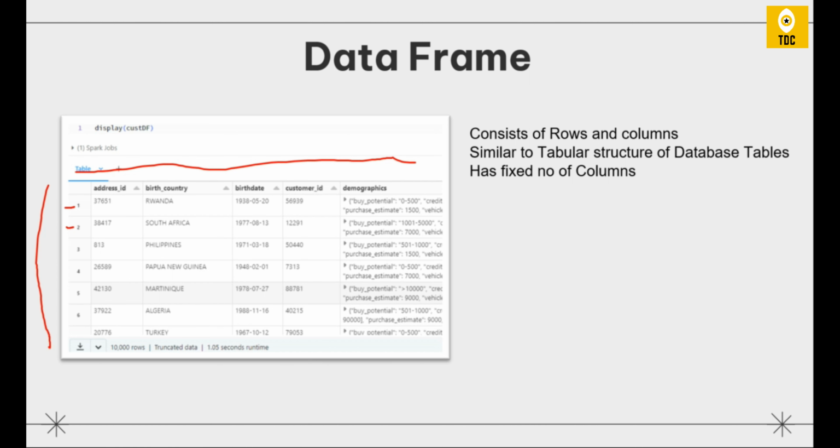So this is a simple data frame, but why is the data frame necessary? The data which you want to process will be in your source system, right? There will be files in your source systems, it might be in a file format or a tabular form, in database tables, but at the end of the day it will be in a source system. And to perform any compute, the data has to be brought to the Databricks cluster or the Spark cluster here, right?